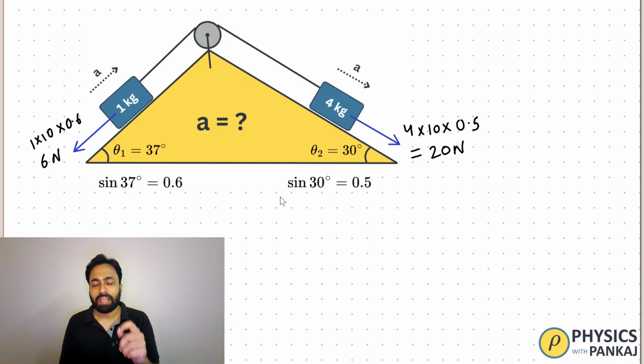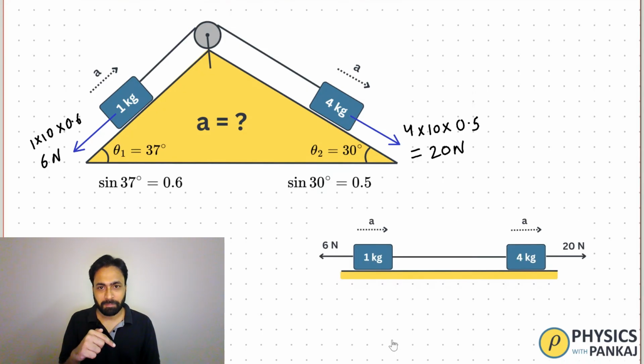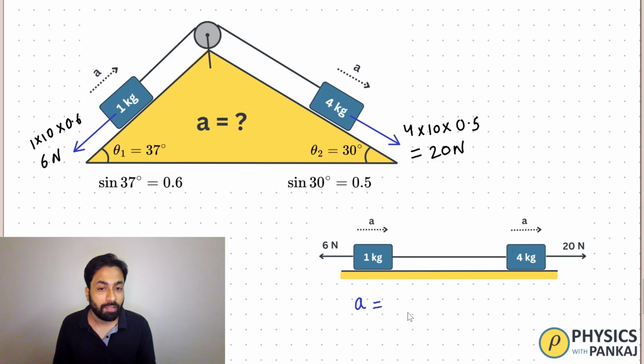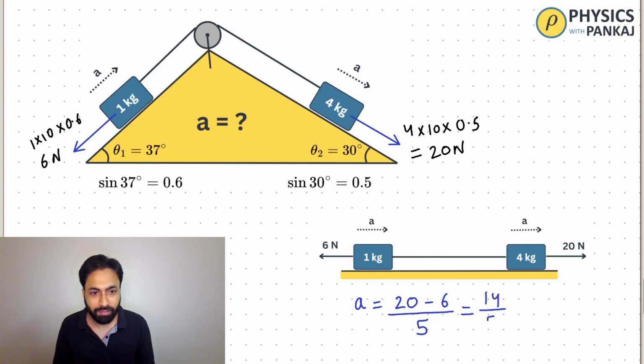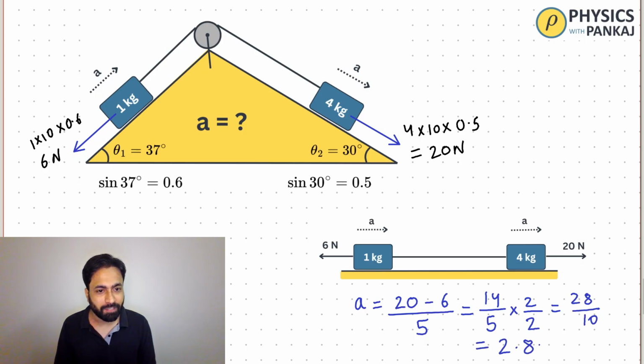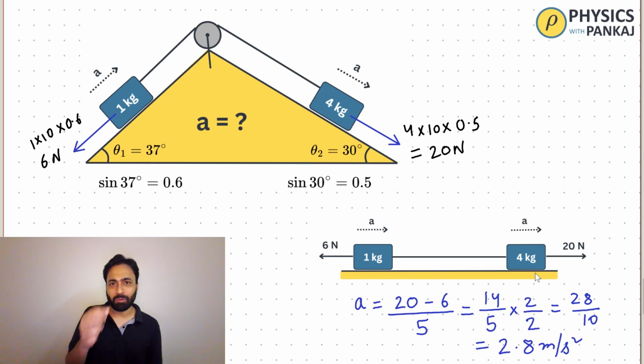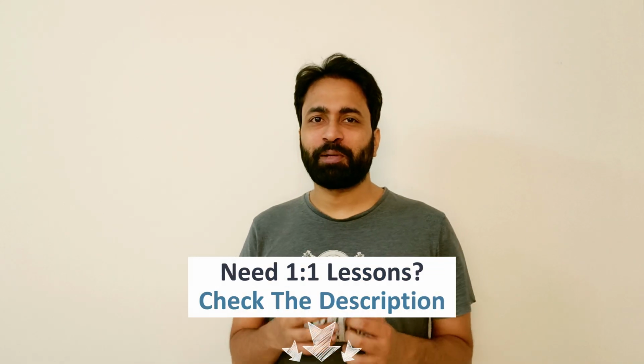So again, just like all the problems that we have done, this particular problem can be reduced to the given figure. To find the acceleration of the system, we just do the same thing again. We take the driving force minus the force that's acting opposite to it, divided by the total mass of the system, that is 5 kgs, which gives me 14 over 5. Let's see a cool trick to divide by 5. I multiply and divide this expression by 2. The denominator becomes 5 times 2, that is 10, and the numerator is 28. So I have 28 over 10, or 2.8 meters per second square. That is the acceleration we were looking for. And that is how you solve pulley and block problems.